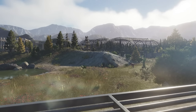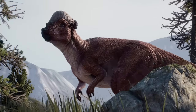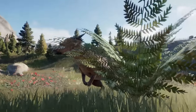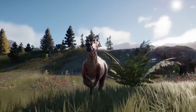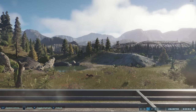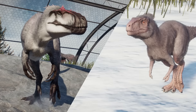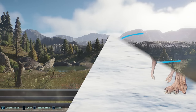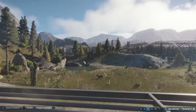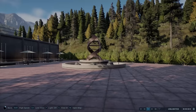So this is our first habitat that we're looking into. The adult species here is Pachycephalosaurus, and we're using Drake Rex as the babies for obvious reasons. And that's how it is in this entire park. We have adults of one species and then substitute babies of another species. You can already see aviaries in the background. You can see one of our nighttime enclosures with the monorail roof in the distance. And that's where we're gonna be going.